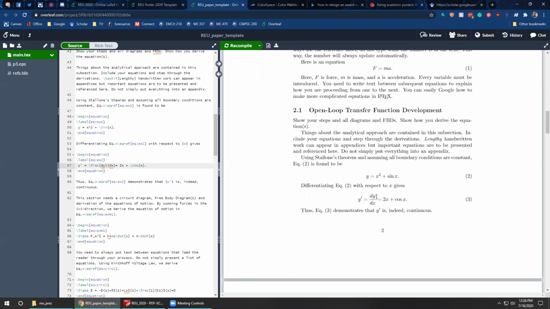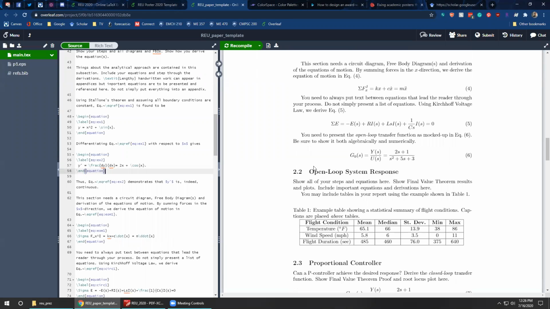So here I wanted like this nice fraction here. I have a fraction command. I want dy on top, dx on the bottom. It can handle cosine, and it just formats it really nicely. It handles like prime notation. Again, if you Google the equation you want to make or the things you want in your equation, there's going to be a Google document somewhere about that.